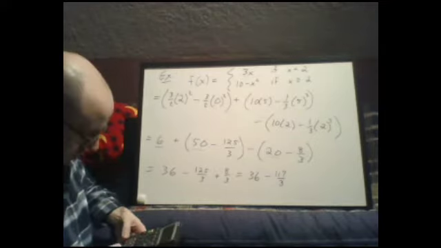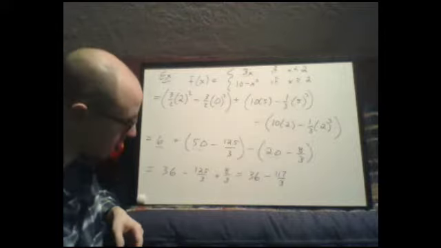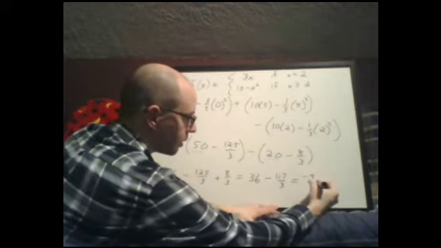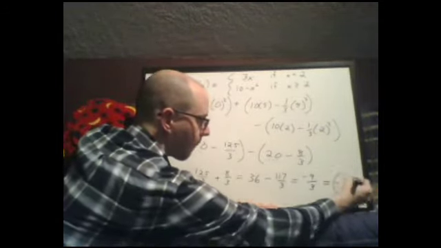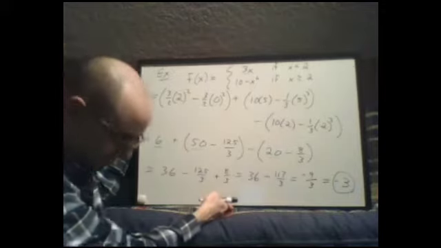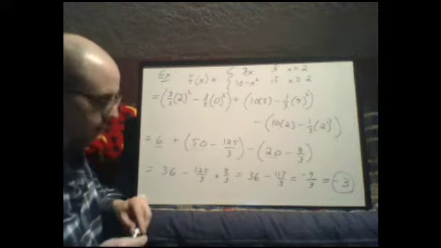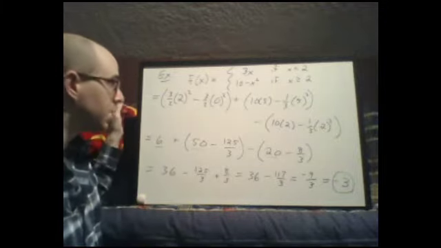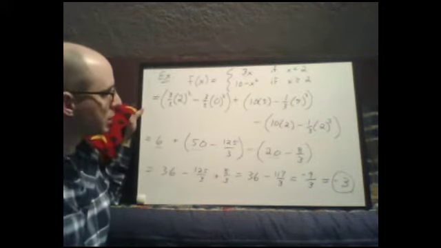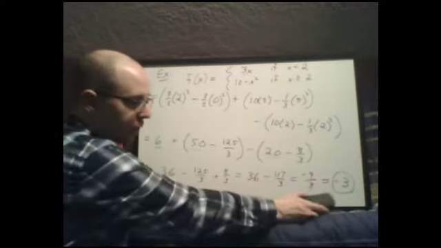Let's see. 36 times 3 minus 117 is negative 9. So this turns out to be negative 9 over 3, which is negative 3. Yeah, so that's our answer. That tells us that the graph of this piecewise function between, what was it, 0 and 5, yeah, we've integrated from 0 to 5. The graph of this piecewise function has more area underneath the x-axis.